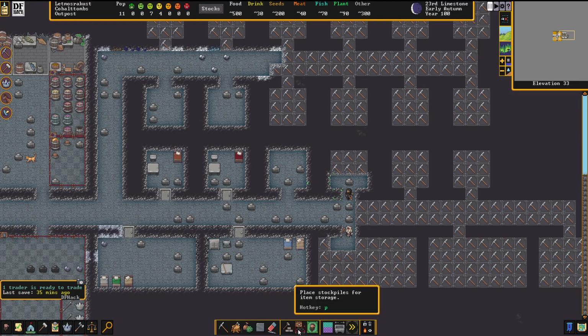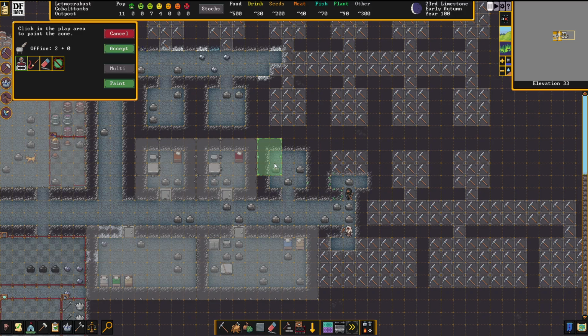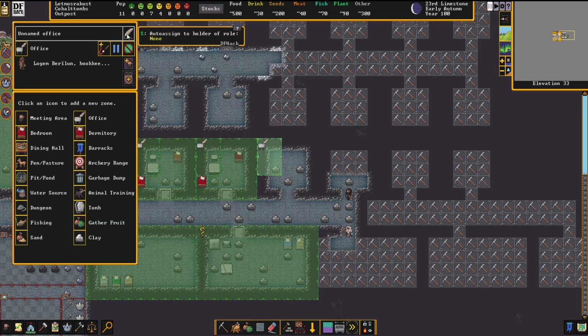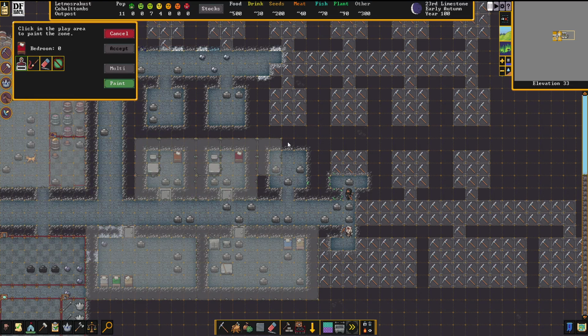Okay, so next, oh, there's lots of gems over here. Oh, moly. Okay. Next office that is needed is the bookkeeper. Office bookkeeper. And we'll also do the bedroom, and then we'll place the furniture.